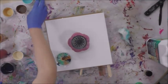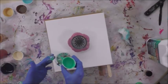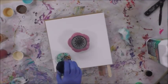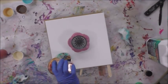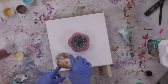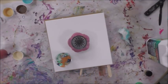I think I'll put a little bit more of this greeny color in, the aqua green. A little bit more navy. So I got more than I need here. We'll top it off with this copper and finish out the copper. Can't go wrong with metallics, right?